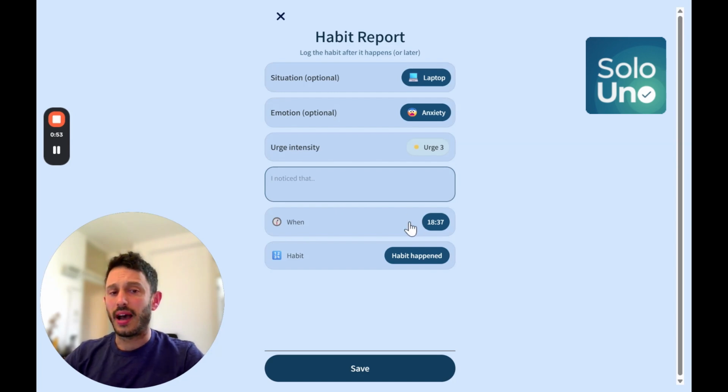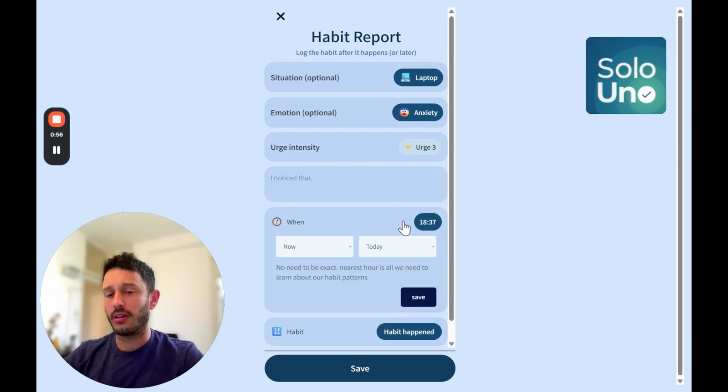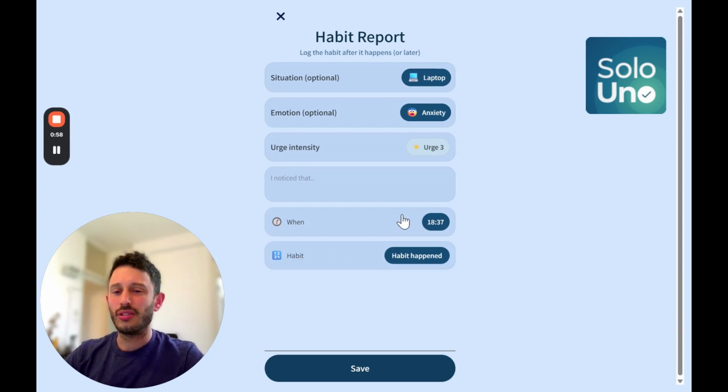I can change the time, although I highly recommend not to, unless you're logging in retrospective and it was a couple of hours ago. I wouldn't mess too much with the time, just to make the logging easier. If you're gonna commit to logging for, I don't know, a couple of days, weeks, month, it's very important to make the process easy and to have it in a flow that you're not getting too technical, because once you do, it's very difficult to maintain over time.